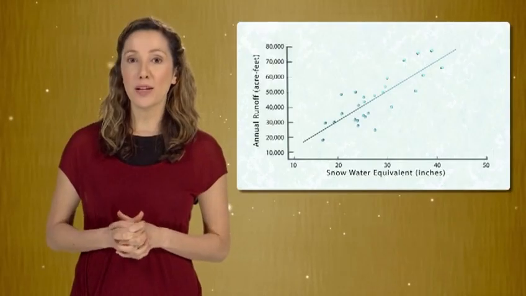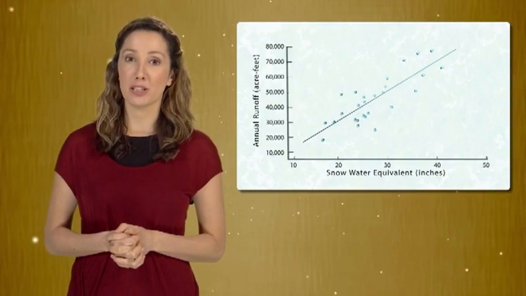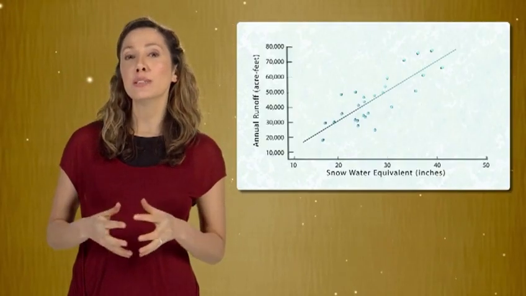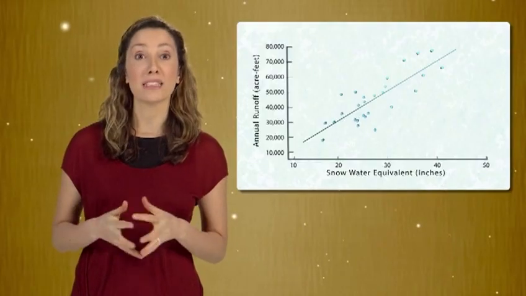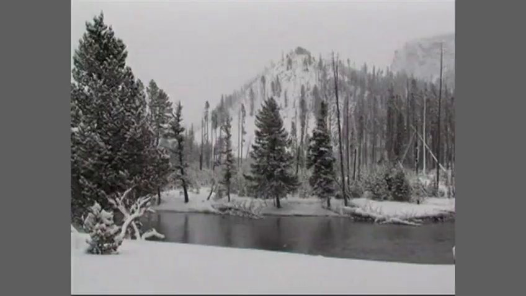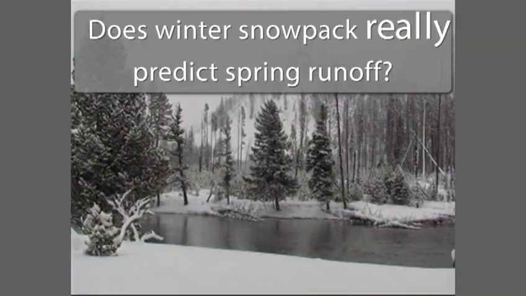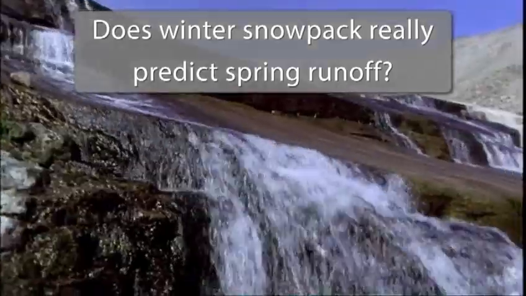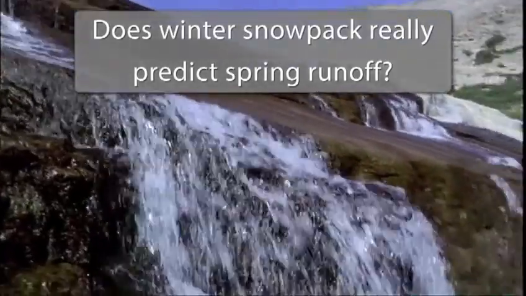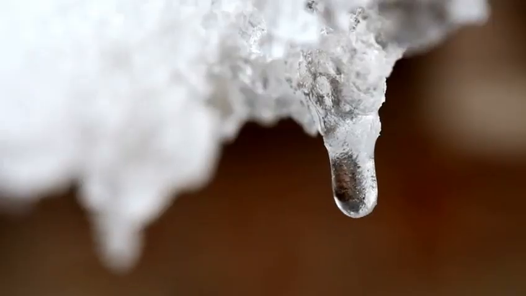In our module on fitting lines to data, we examine the relationship between winter snowpack and spring runoff. Colorado resource managers make predictions about the seasonal water supply using a least squares regression line through the scatter plot of their measurement data. But would we really see a linear relationship between snowpack and runoff if we had all the possible data? Or might the pattern we see in the sample data scatter plot occur just by chance?